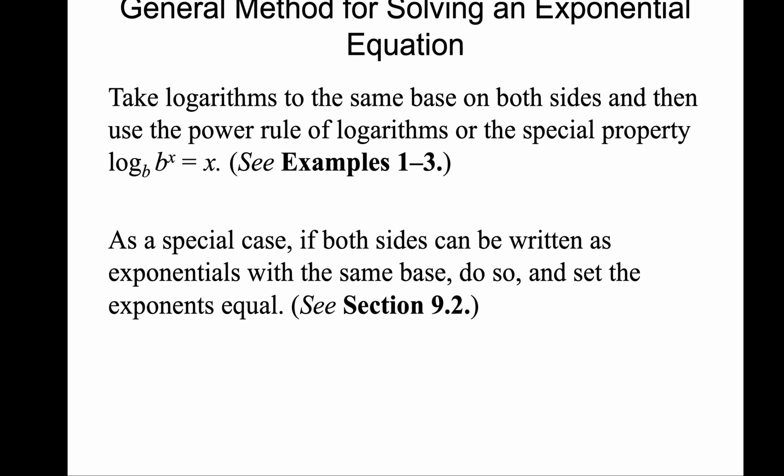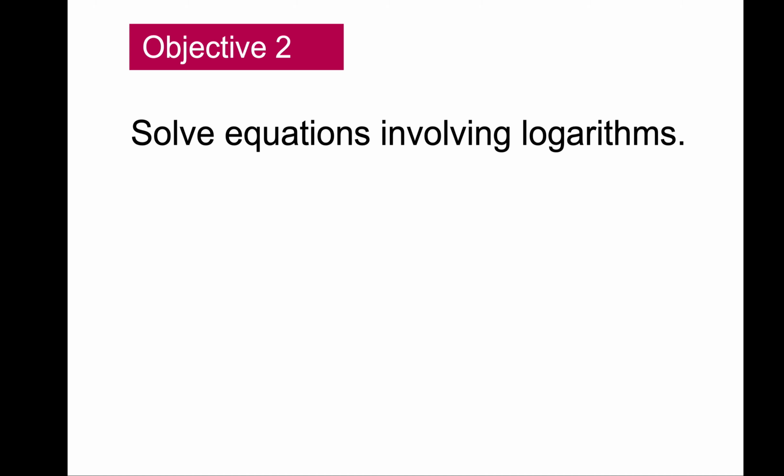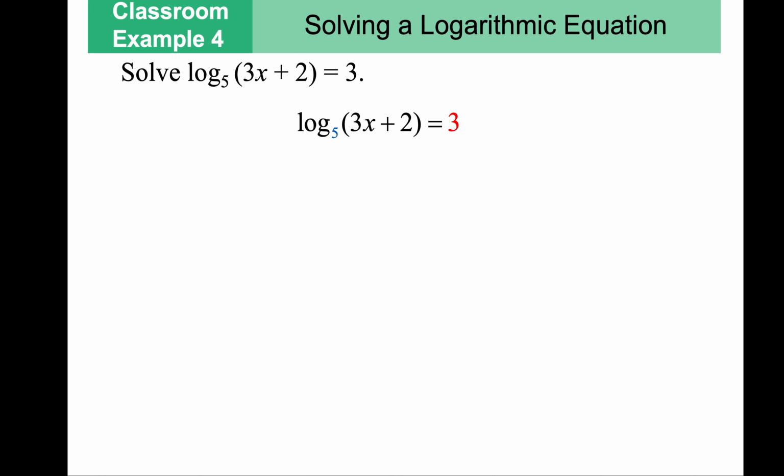So in this case, we're going to be looking at when the base of the logarithm and the value next to it is the same. So I have log base 5 of this equals 3. The variable is inside the logarithm. When the variable is inside the logarithm, you want to rewrite it as an exponential. So remember, we take the base, and it becomes the base of our exponent, and then they switch sides. Then you solve this like a regular equation to get 41. So when the variable is an exponent, we take the log of both sides. When the variable is inside the log, we rewrite it as an exponential.